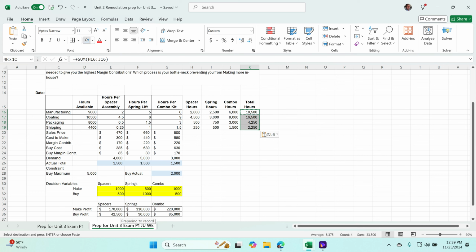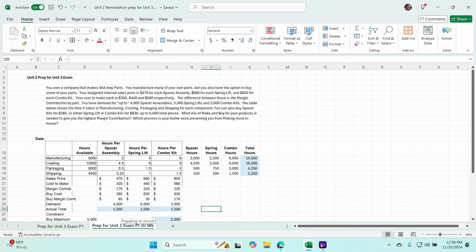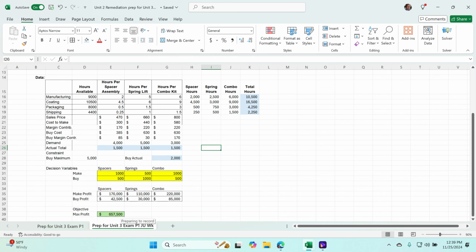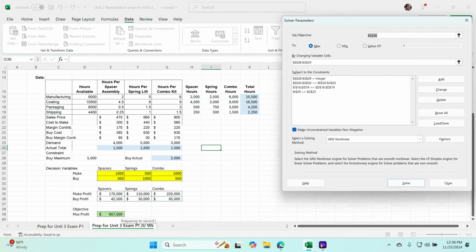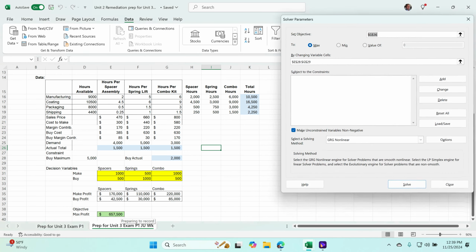I'm gonna highlight this blue so we don't forget it. All right, what do we think? Do we think we got all our constraints? We've got total demand constraints, we got the purchase constraint, we got the hours constraint, we've got a profitability. I think we're ready to open Solver. And something you will find is occasionally you'll open Solver only to suddenly realize as you're clicking around that you forgot something. That's great. Happens all the time.